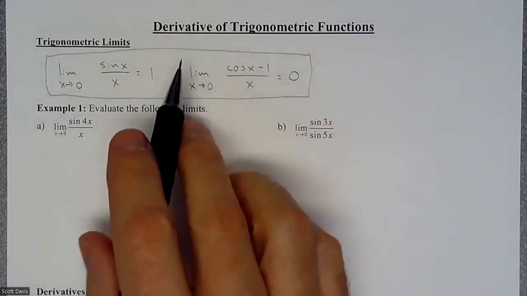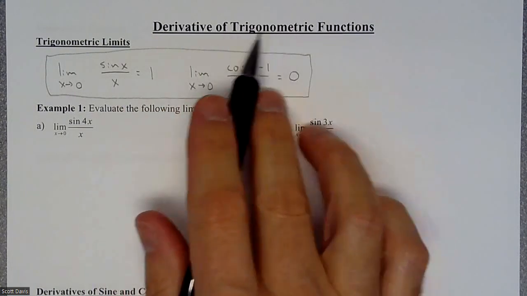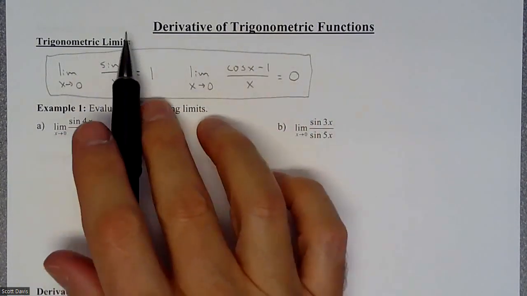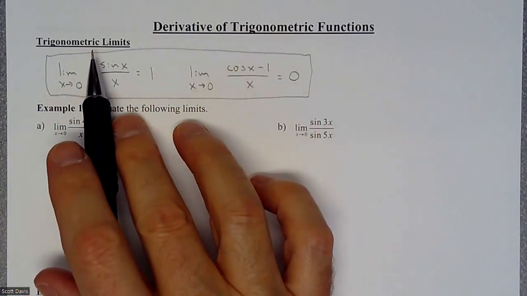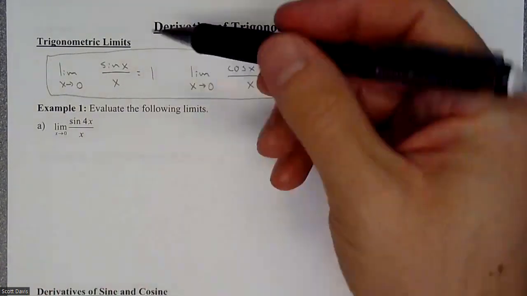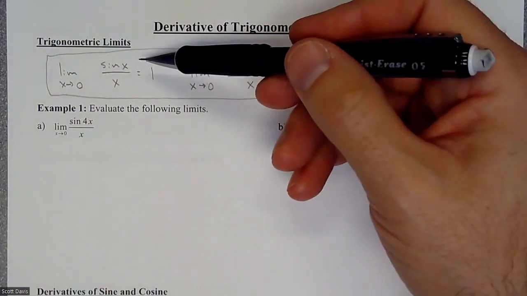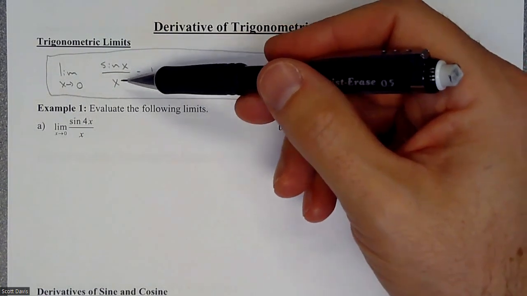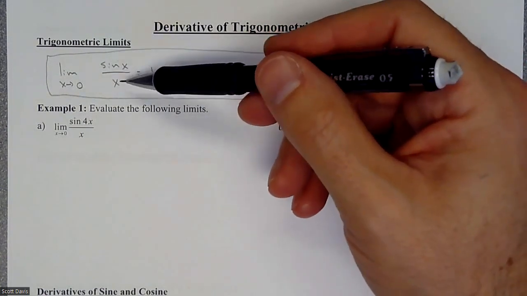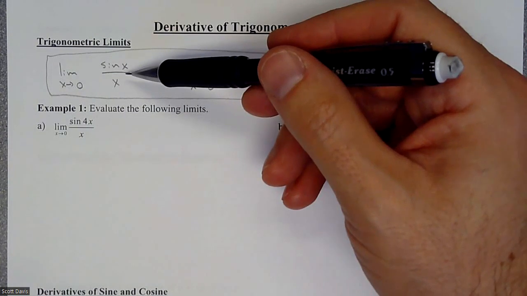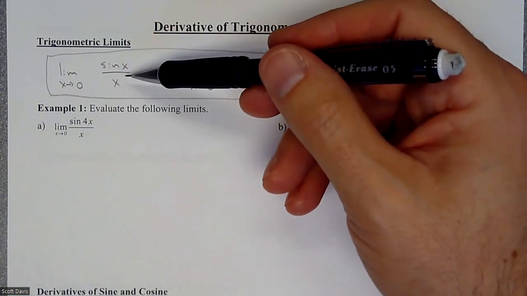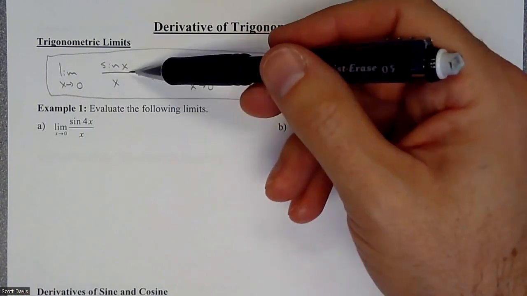In this lesson, we are going to begin eventually to talk about the derivatives of trig functions. But before we do that, we're going to go back to some limits real quick involving some trig. And here's how it's a little bit different. In the past, we would have had a trig value over a trig value or something that we could manipulate a little bit and sub out and use some properties of trig identity types of things. But this time we don't.